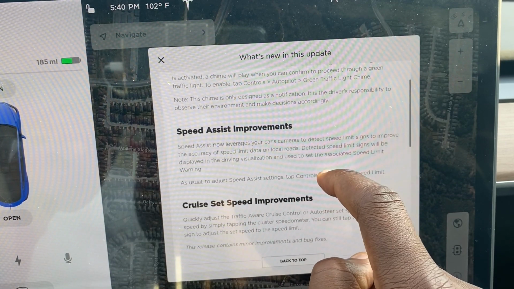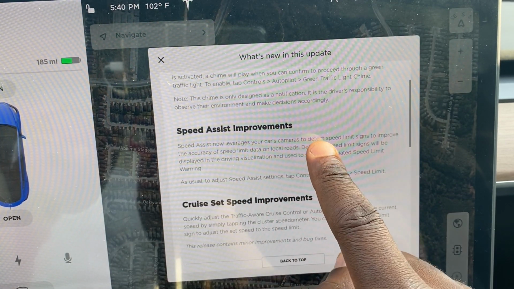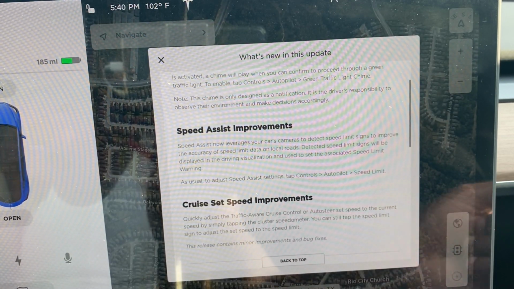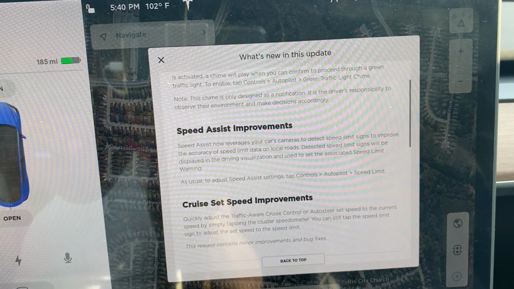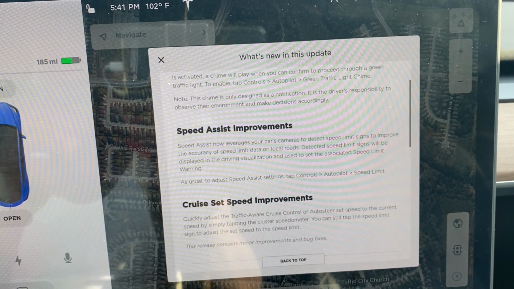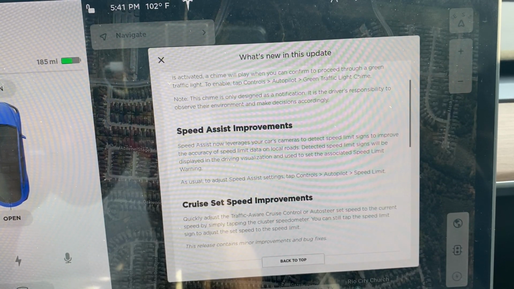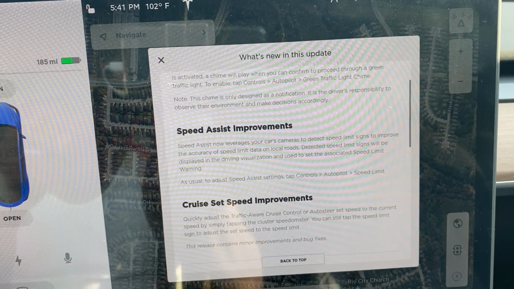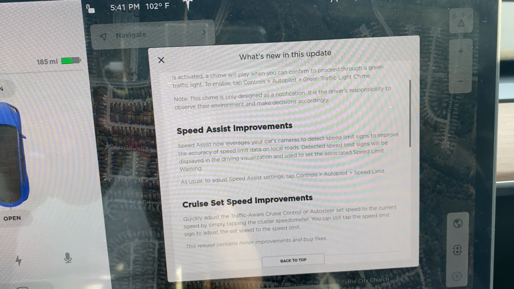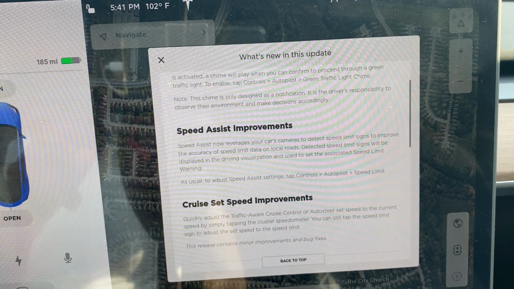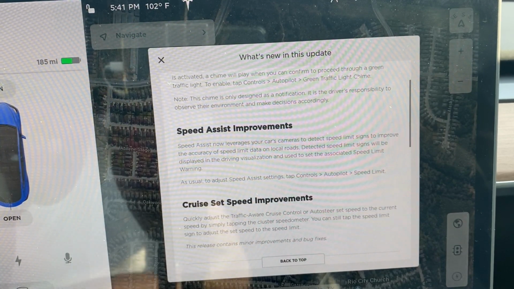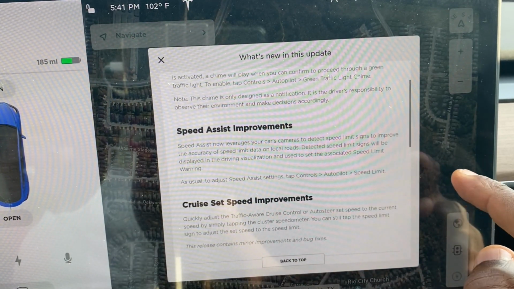Then the next one we see here is the speed assist improvement. I think there's been an improvement in the reading of the speed limit. Because I remember in the past, sometimes you're driving on the street and you check your console, it tells you the speed limit is, for example, 45, but in reality the speed limit is like 30. So it was not very accurate in reading the speed limit. I'm going to get back on those same streets that I had identified before that had those problems and find out if the speed limit is going to be read accurately. I should be able to try that out as well.